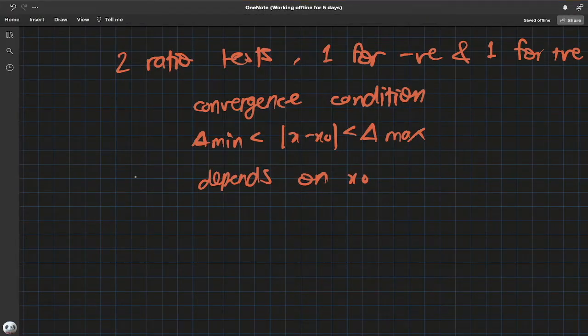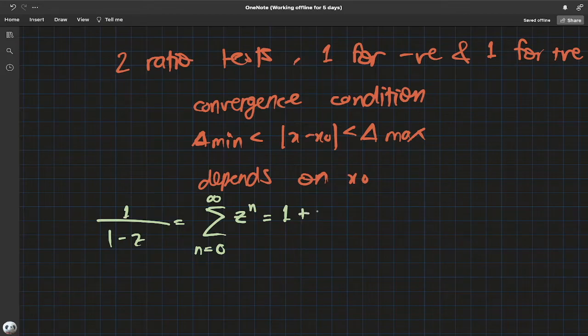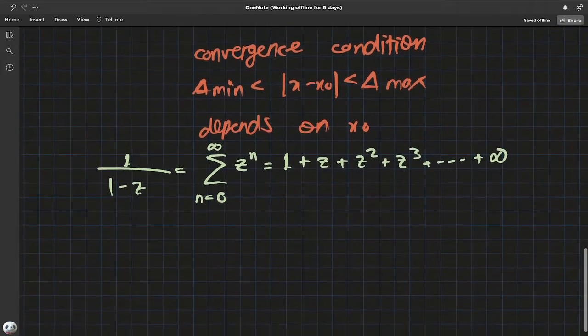Now, another property that's going to be extremely helpful for us is the geometric series. The sum of terms in an infinite geometric series is just going to be this. You can write some terms out: 1 plus z plus z squared plus z cubed, and so on, where z is the common ratio between terms. If you divide consecutive terms, you get z out, so that's the common ratio. And this holds true when the absolute value of z is less than 1.